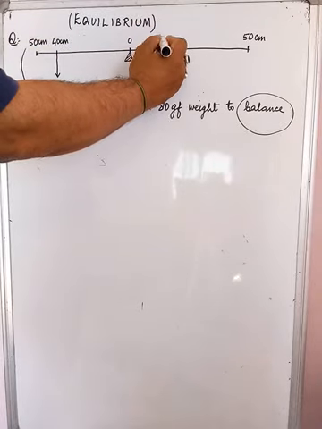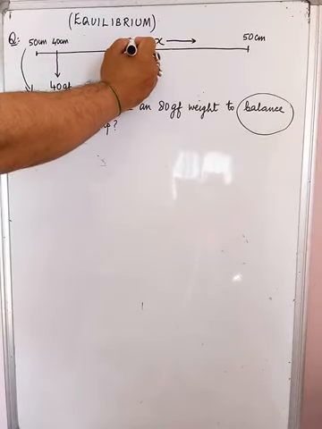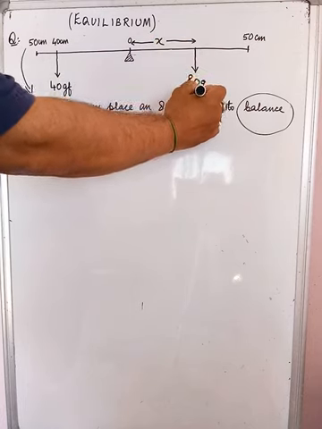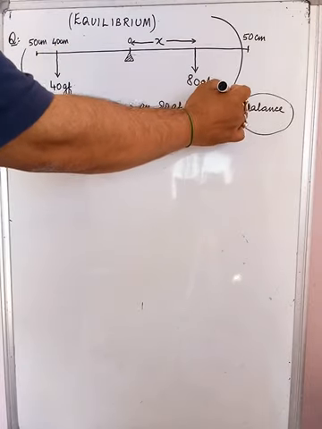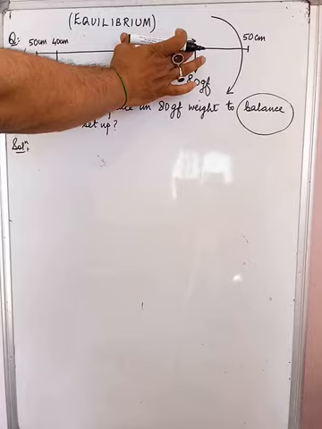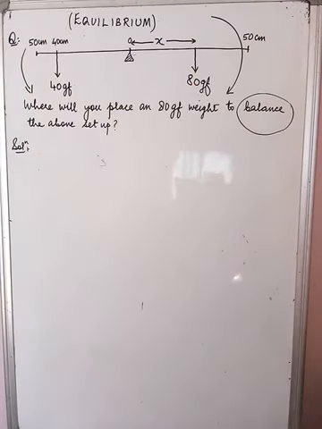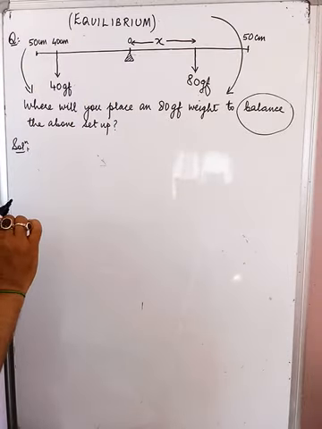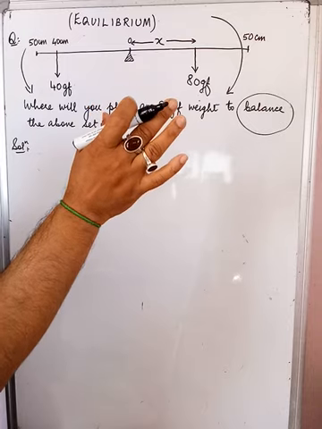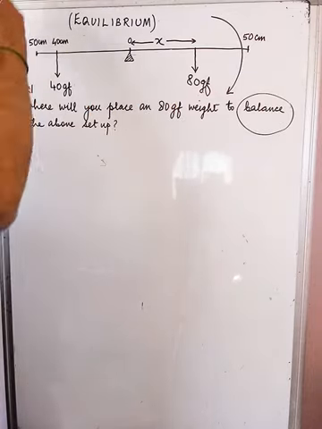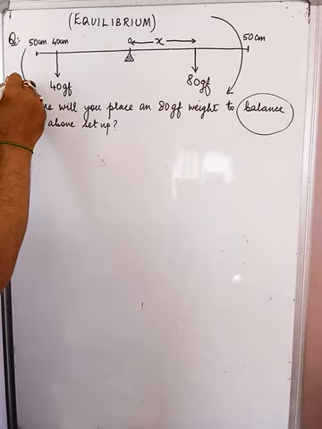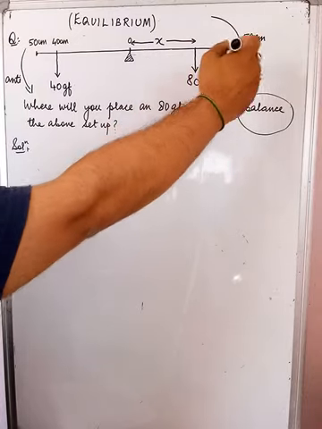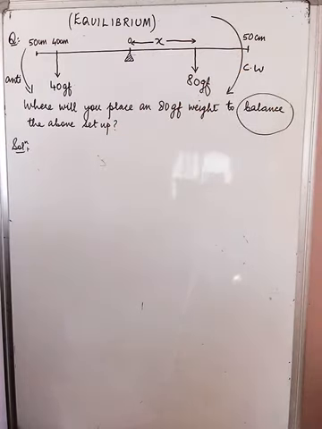Since we don't know, let us assume that we are going to keep the 80 GF force on the right side at a distance of x centimeters from the pivot. Remember, after placing this 80 GF, there are two moments that are getting created now. One because of this force, and the direction is anti-clockwise, and because of this 80 GF, it will be clockwise. So you will write clockwise direction over here.